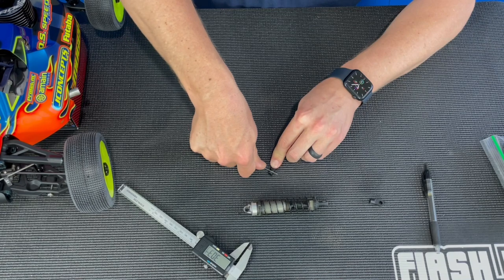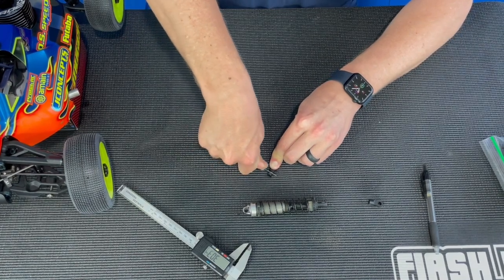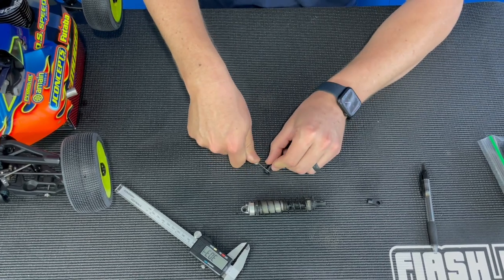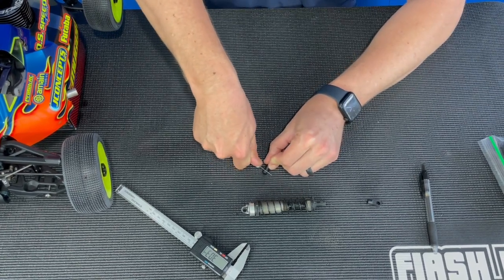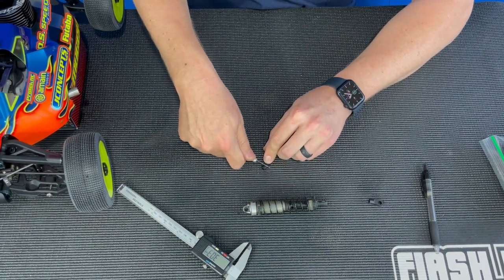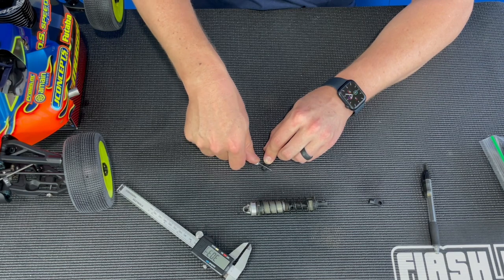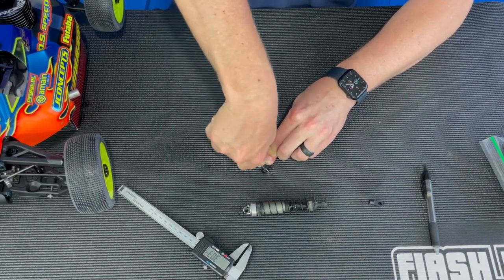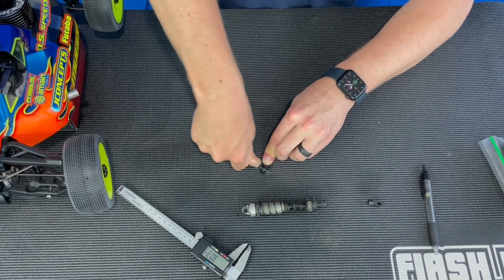I just, again, scribe it, and then I'll slowly apply pressure, work the knife into the end. And again, I'm not trying to force it or go all the way through at once. I'm trying to be really careful not to cut myself at the same time.